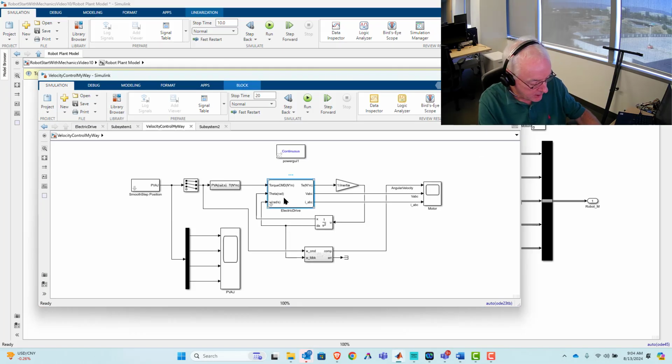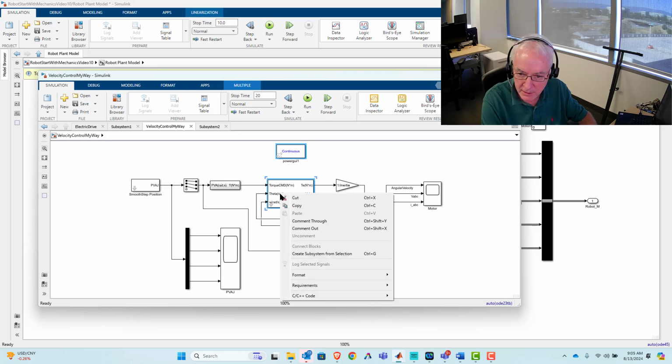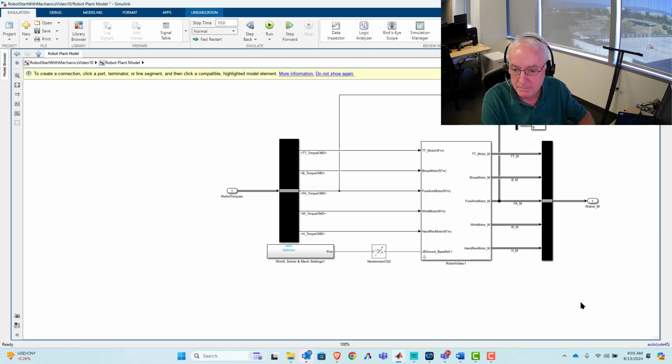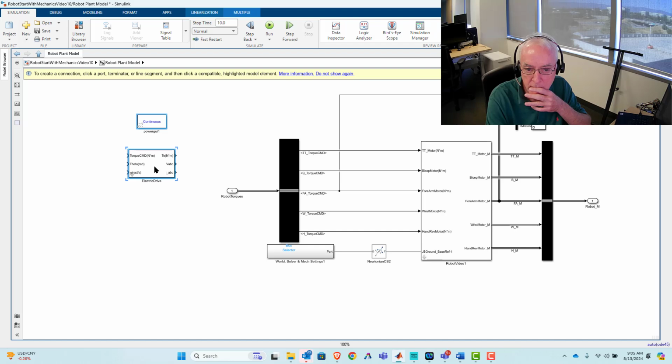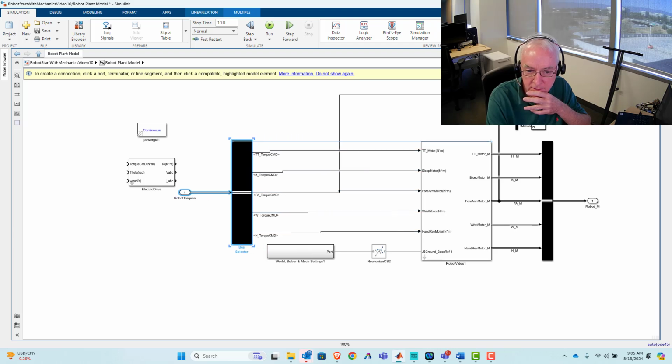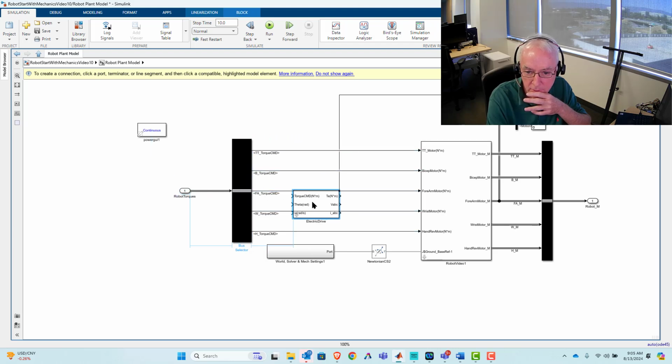And so here's what we want to do. We want to copy this, and we want to copy this too, because this is what allows the electric circuit simulation to be simulated. It's called the power GUI. All right, and we want to put that in here.